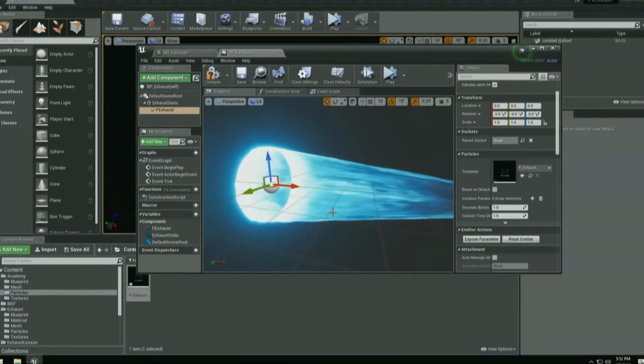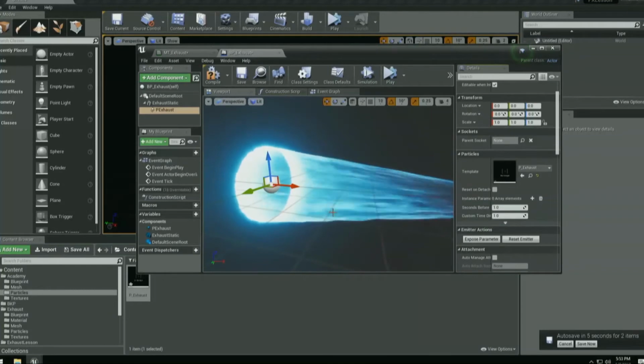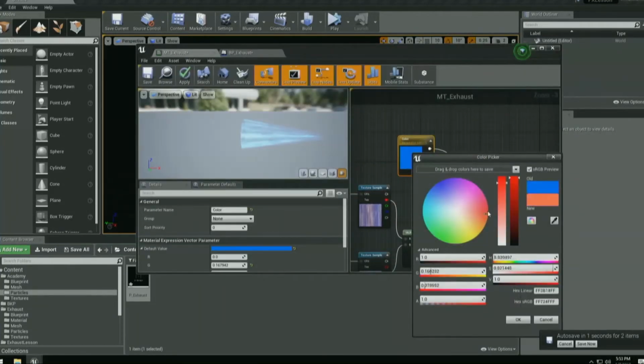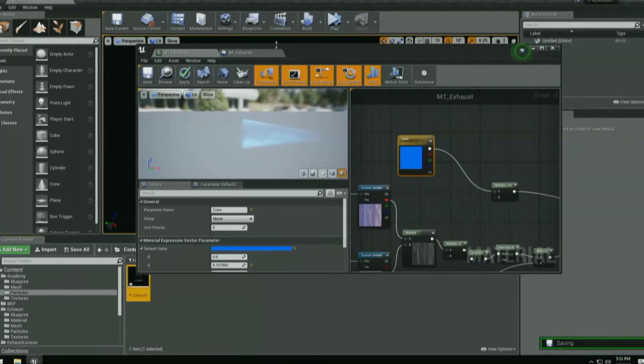Now, what I want for this exhaust is I want some sparks from time to time, just a bit of sparks going on. And then I want to add some smoke, but also be able to control when that smoke is going and how much smoke is going. So I want to be able to control all of that in real time at runtime. I want also my spark to be adjusted based on my exhaust color. So if you remember, in the material, I have a color parameter here, so I can change the color of my exhaust and it will change. So I want that to drive my particle color as well.